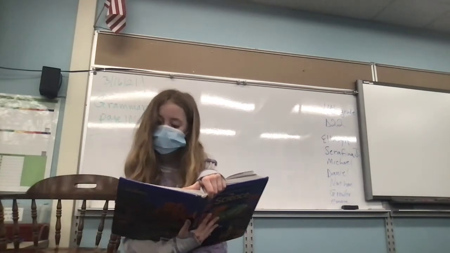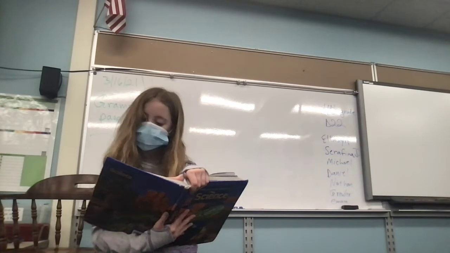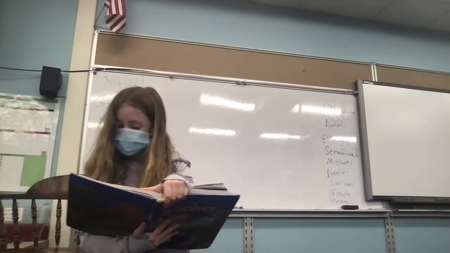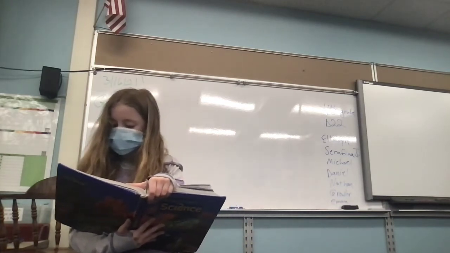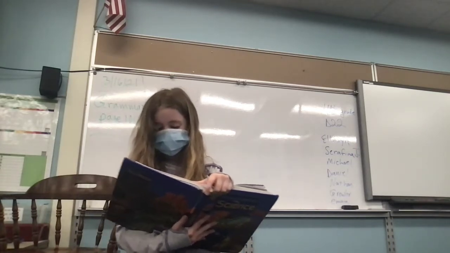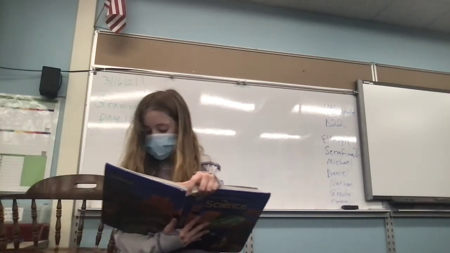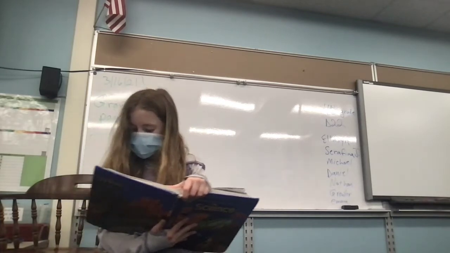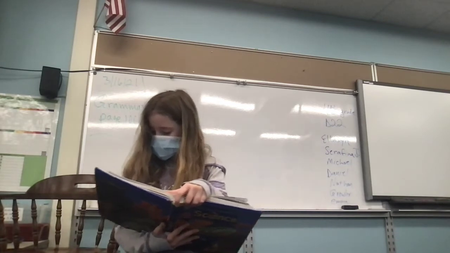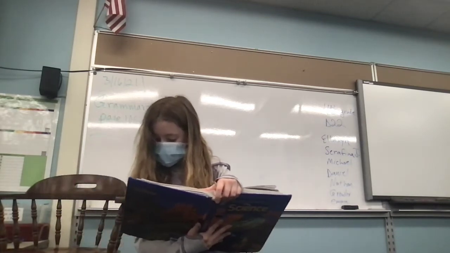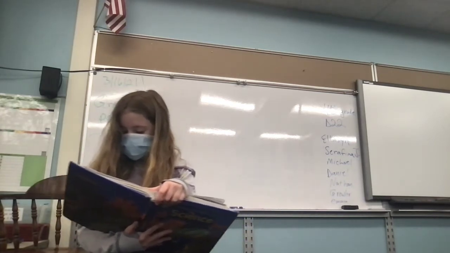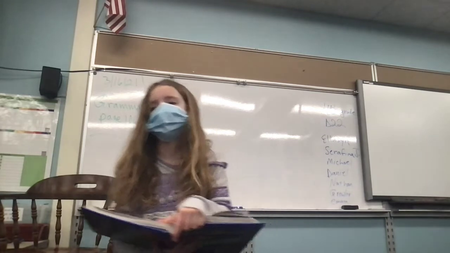Thermometer. A thermometer measures temperature in degrees Celsius or degrees Fahrenheit. Rain gauge. A rain gauge measures the amount of precipitation that has fallen in the area. An anemometer. The cups of the anemometer spin in the wind. The anemometer calculates the wind speed in kilometers an hour or miles an hour.